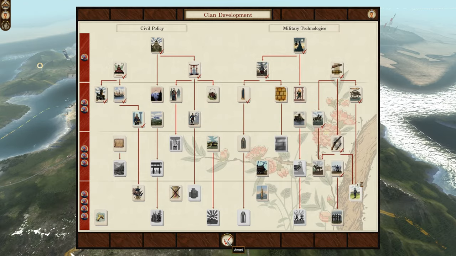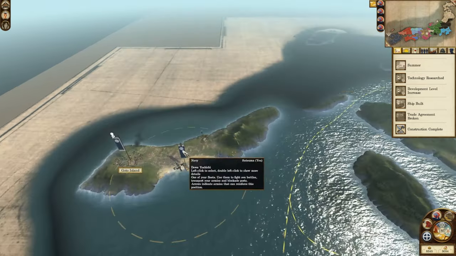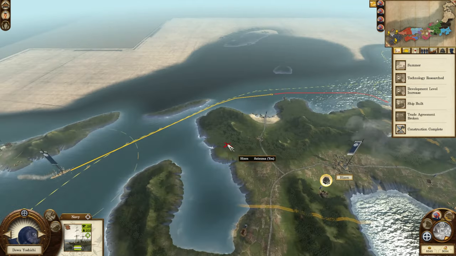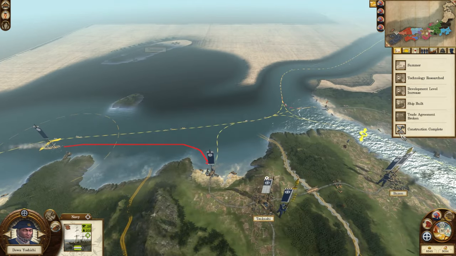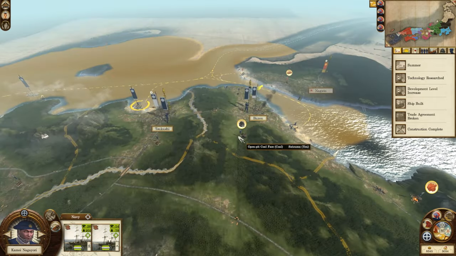Then we get the Army War College before facing issues. Kayamaru. Can they be upgraded when we upgrade our technology? Can we, like, retrain them to be copper-hulled? Or is that permanently wooden-hulled? Anyone know?